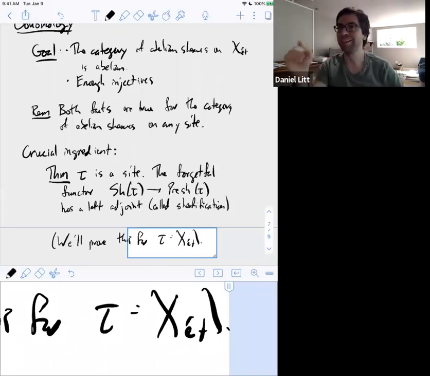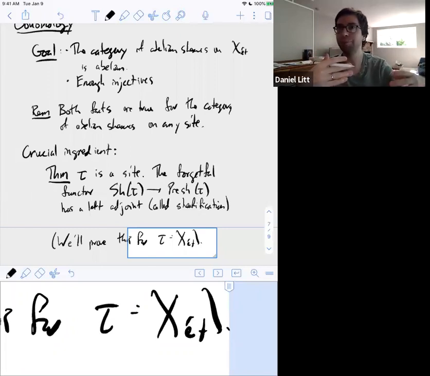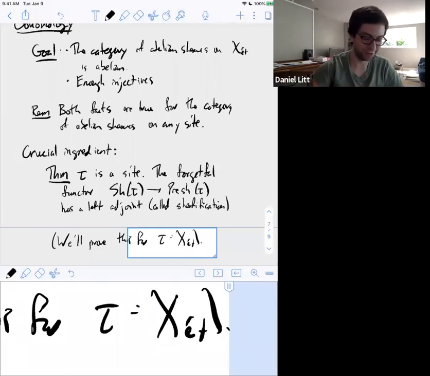So maybe I can't resist. I'll tell you what I think is so cool about it. There's a functor called plus, which takes a pre-sheaf, and you try to brutally make it a sheaf by replacing its values with some limit. It doesn't actually make it a sheaf, but when you apply it twice, it makes it a sheaf. So there's some kind of square root of sheafification called the plus functor, which shows up in this proof.